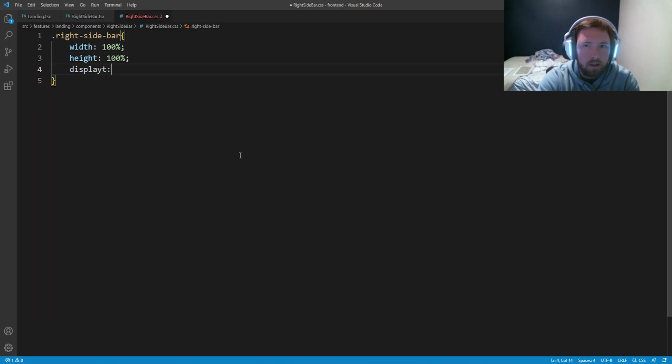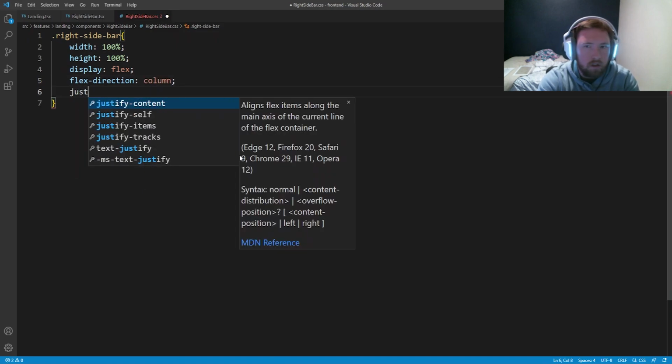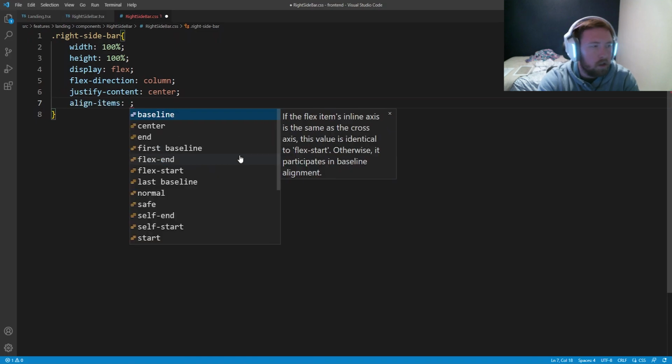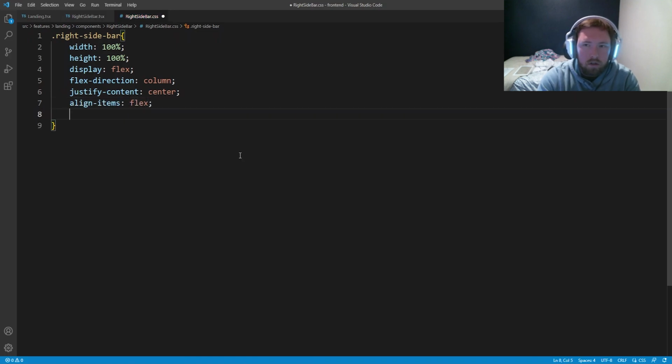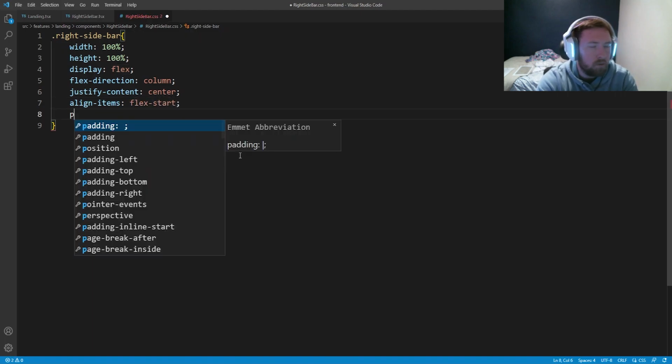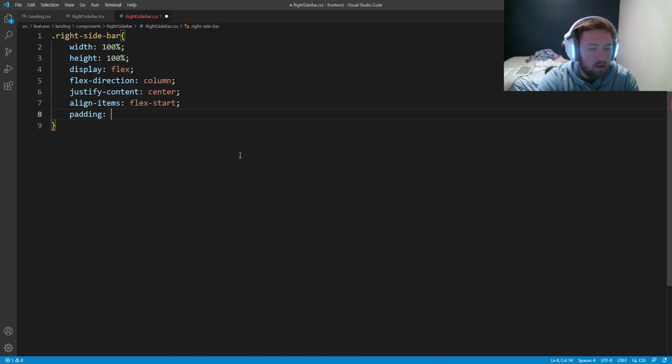Have our display be flex, our flex-direction be column, and we'll have our justify-content be center. And we're going to have our align-items be flex-start. And finally, we're going to have a padding of 36 pixels all around. That'll make it look a little bit better, give a little bit of space on the sides.